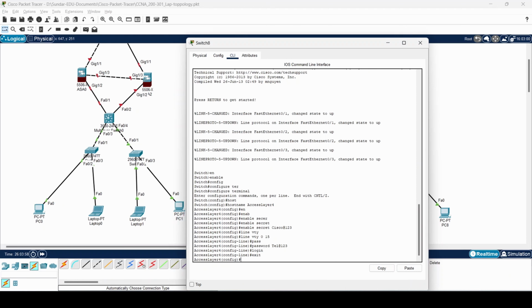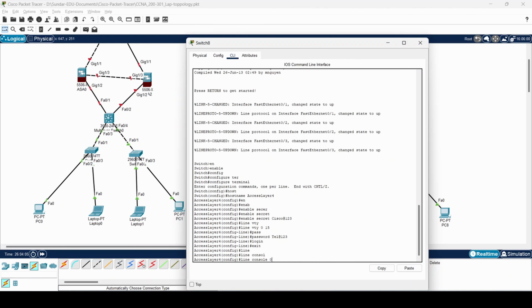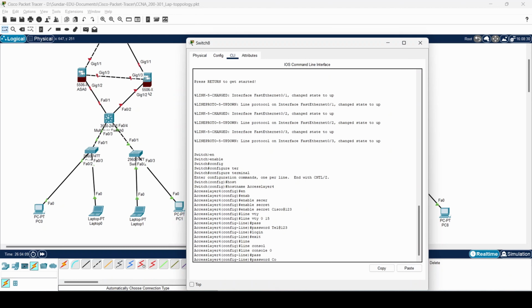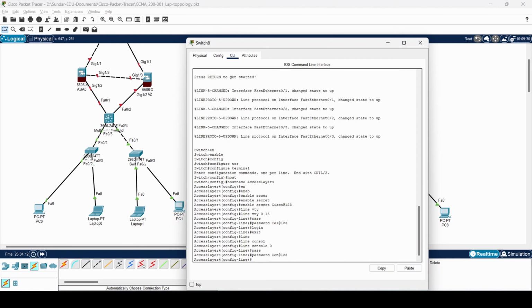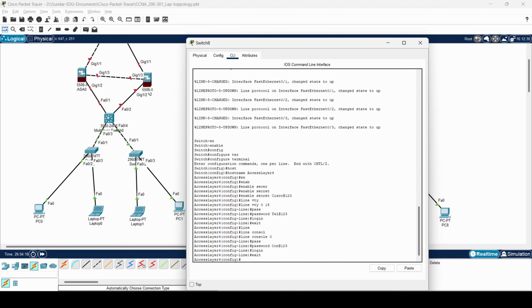Okay, now we'll go to the console, line console 0, click enter, password cisco123, enter, login, click enter, exit. Now you have successfully configured the host name, enabled the secret password, and enabled the VTY configuration and console configuration.